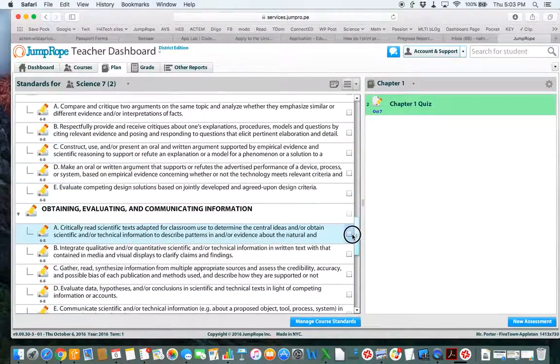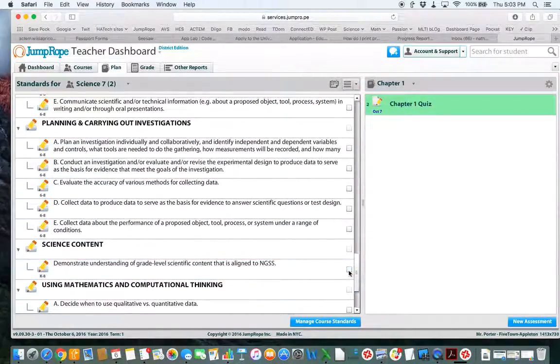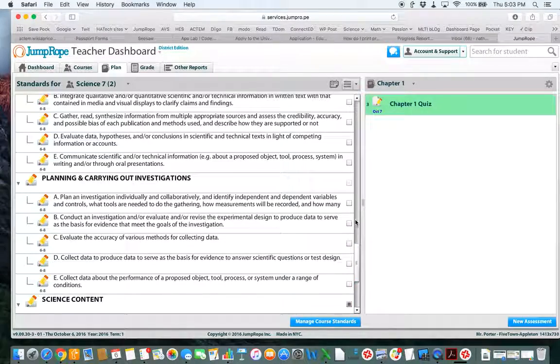I then may go down, science teachers know, oh yeah, science content is probably one I want to put in there, and maybe we carried something out. So we've got 4. Great. Finished. So that's the basic setup for setting up your units, doing your assessment, and then aligning your standards with your assessments, and therefore your grade book is your role here.